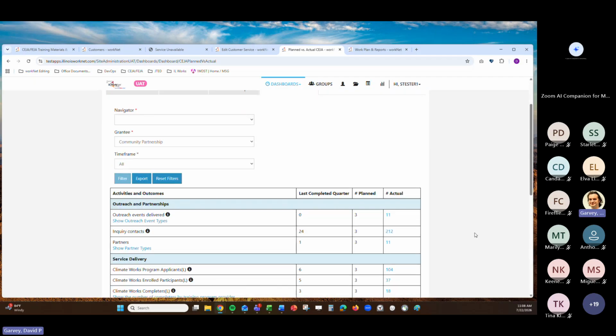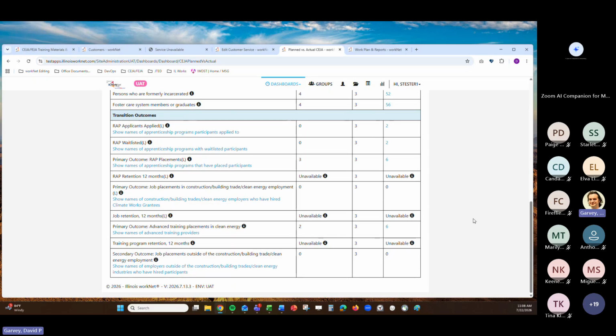Under transition outcomes, the rows for job placements for primary and secondary outcomes are showing 0. We do have this fixed in test. It's not in this UAT environment that I have pulled up, but that is an update that is coming out soon. And I think those are the updates that I wanted to go over.